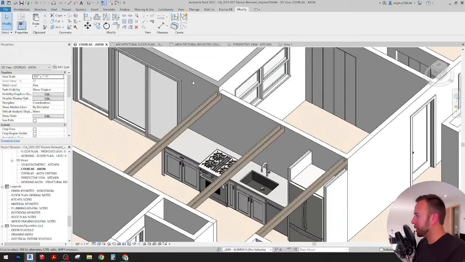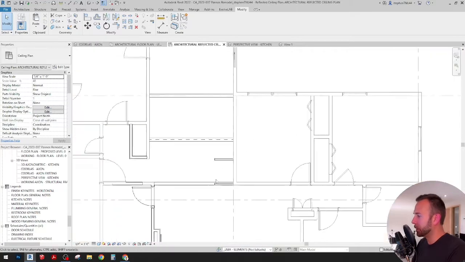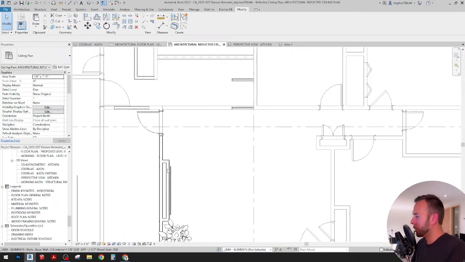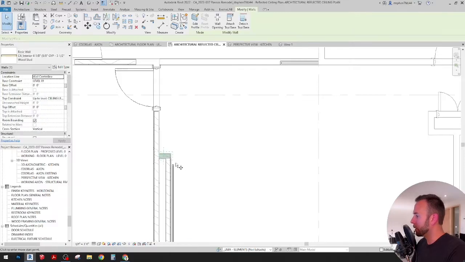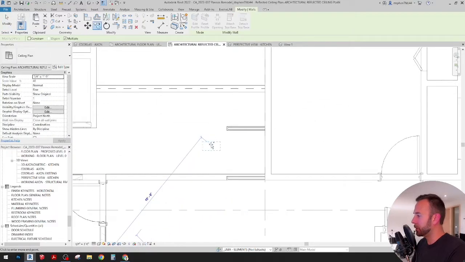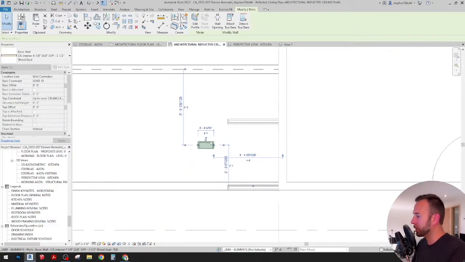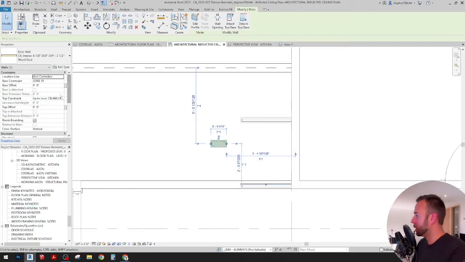So I am going to model in my reflected ceiling plan. I'm going to borrow a couple of walls that I already had here for sort of a soffit. And while we're doing this soffit up above, we'll do the hood, and then we can slip in the hood insert. So this is going to start at base offset 7 feet and go up to the ceiling.